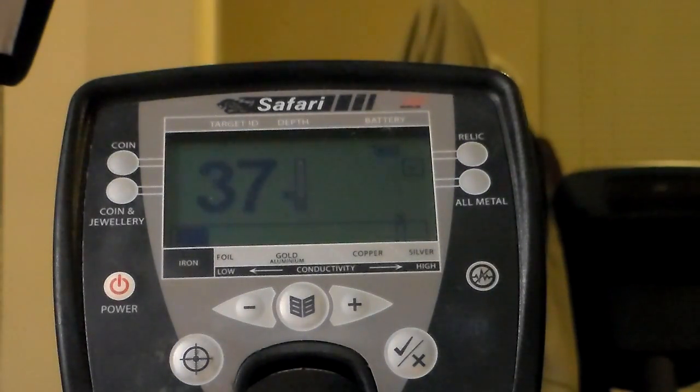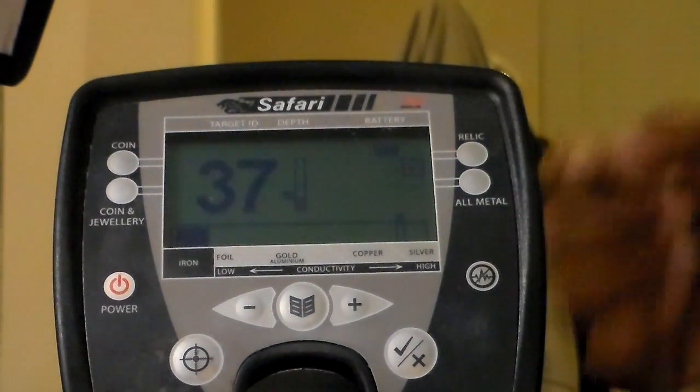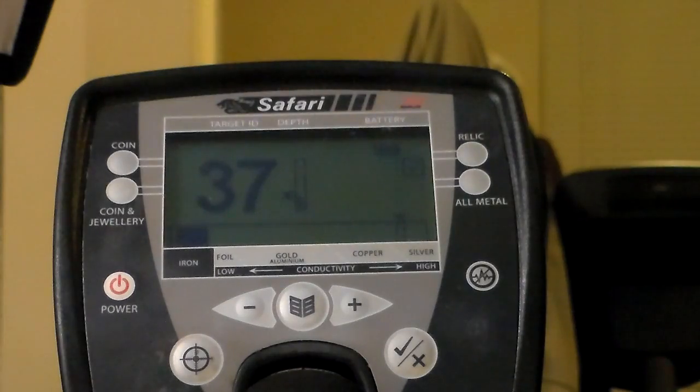So maybe they'll dig 80 or 90 or 110 pull tabs to one gold ring to our 150 to 200 pull tabs to a gold ring. That's just an arbitrary number I came up with off the top of my head. There's no indication, and there are no statistics that say either one of those is right. I'm just saying it might lower their junk to treasure ratio to some small degree.